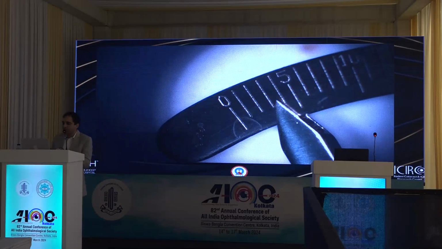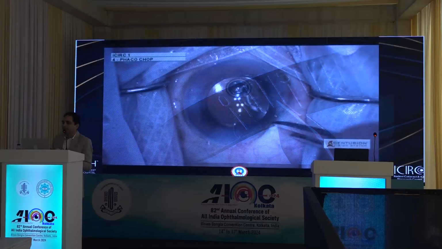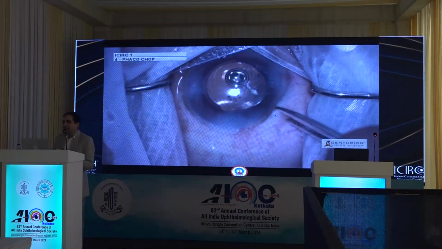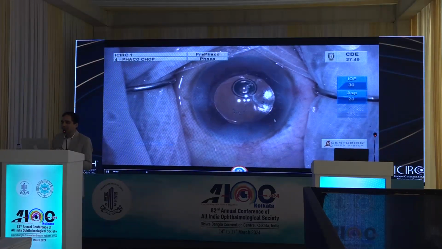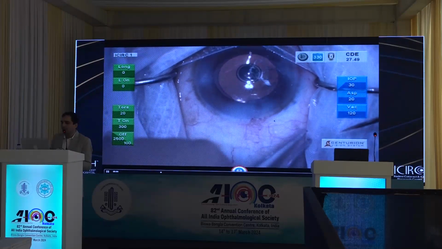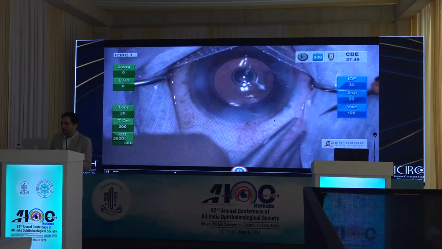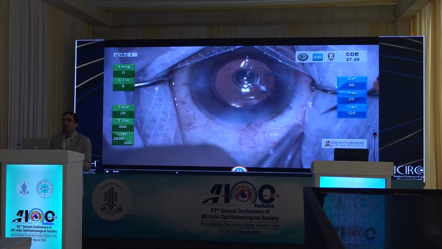So you can use a caliper to measure 3.5 millimeters, mark it from the limbus. And what we typically like to do is to do a single plane entry but make two incisions, which means I'm first lifting up the conjunctiva so that my conjunctival entry is different from my scleral entry. So when I bring out my trocar, the two should not coincide, and therefore sealing will be better.